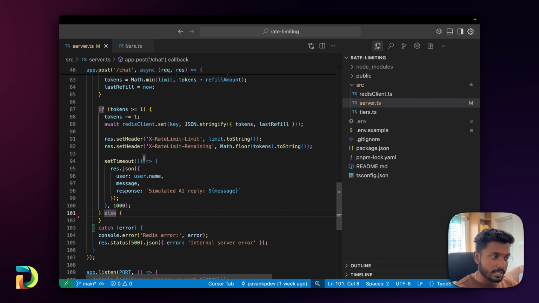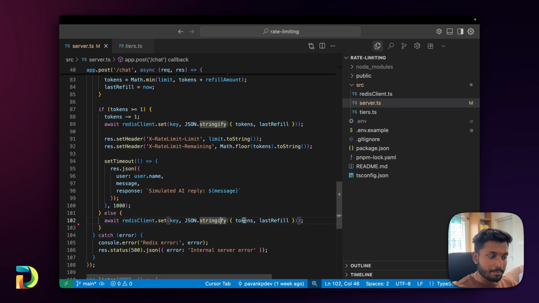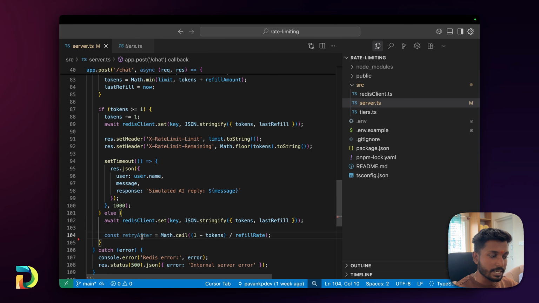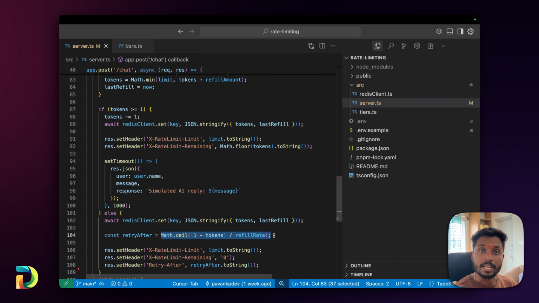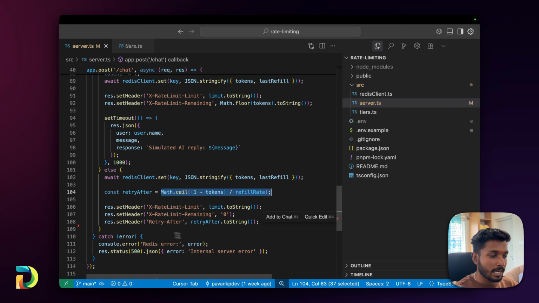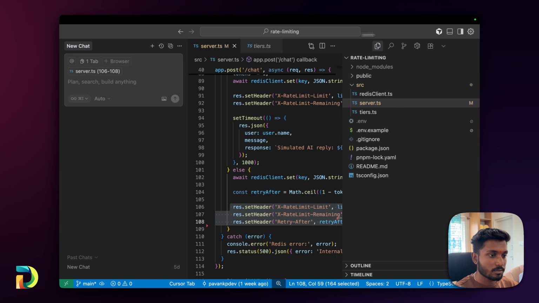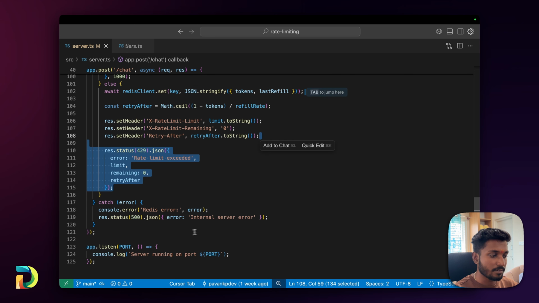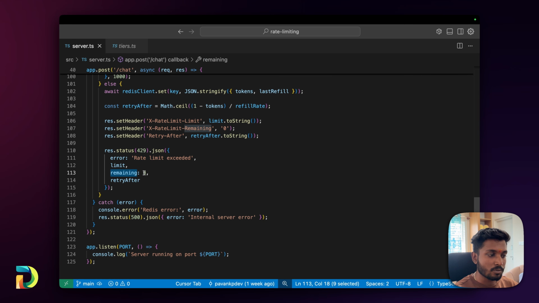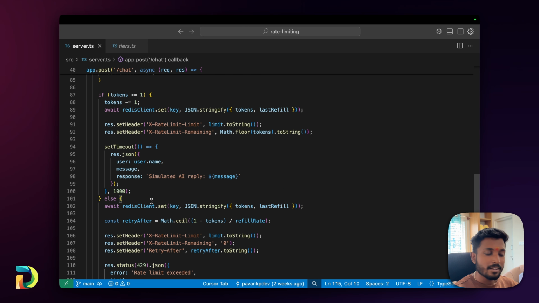Okay, if not, let's say the token is not available, then we're going to set the same thing to Redis again. Okay, then we're going to say retry after, basically saying that you don't have tokens, so you can retry after. We can calculate the number of seconds left for the next token to regenerate and attach that to the headers. Let me close this as well. So for rate limiting, the time remaining is 0, retry after seconds, and then we're going to send the response saying rate limit exceeded, the remaining limit of the user is 0 tokens, and retry after, let's say 10 seconds or something like that, and then return. That's all. Okay, very simple, straightforward.